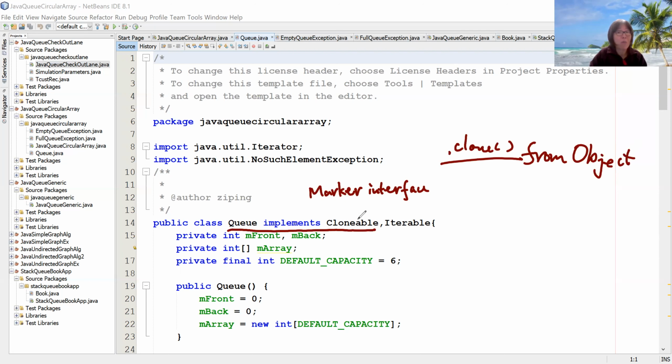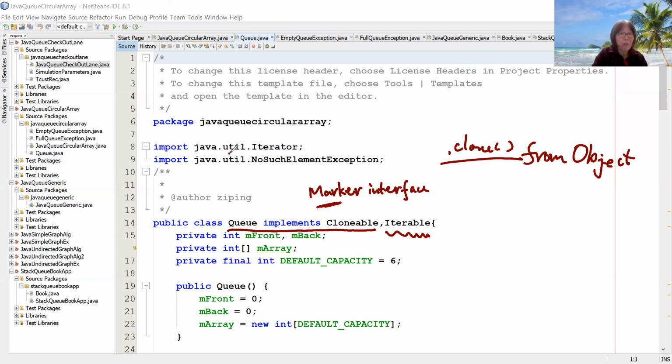It's not from this Cloneable interface, as Cloneable doesn't have an abstract method. But why do we still need to set this Cloneable interface? Let's take care of the marking business.